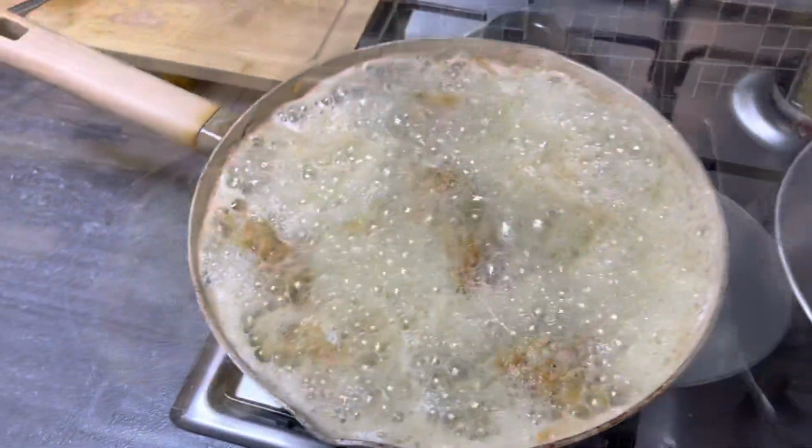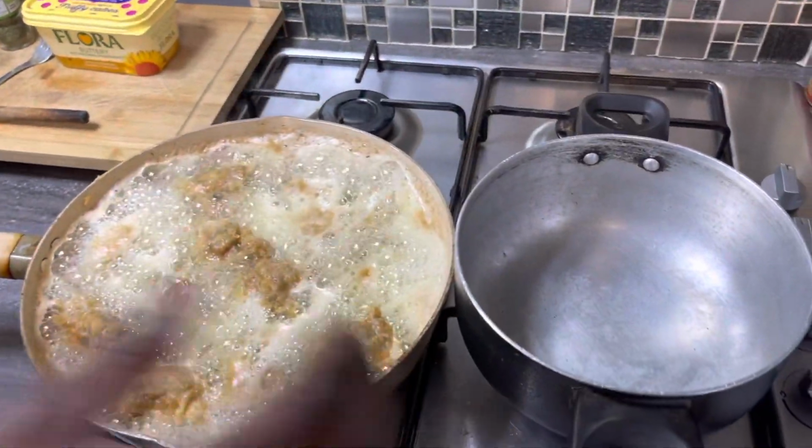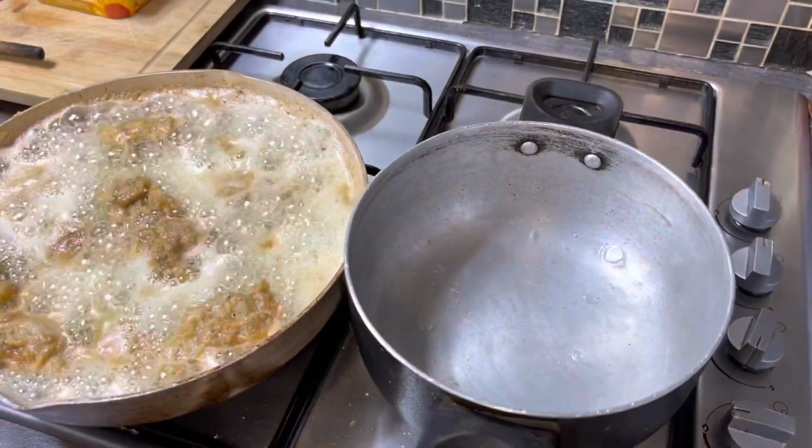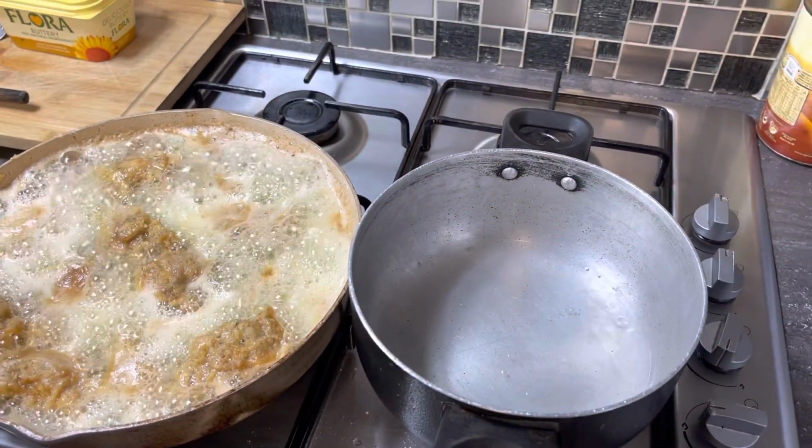So right now I'm going to turn on the pot on this now, just tip a little water on it, you see? I'm going to tip a little bit of parsley on it.